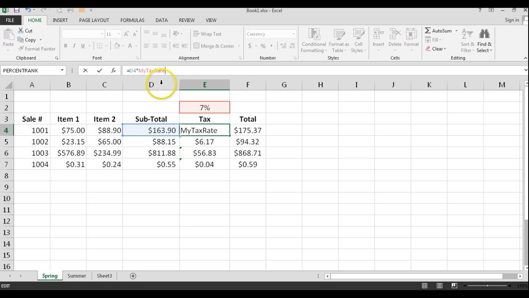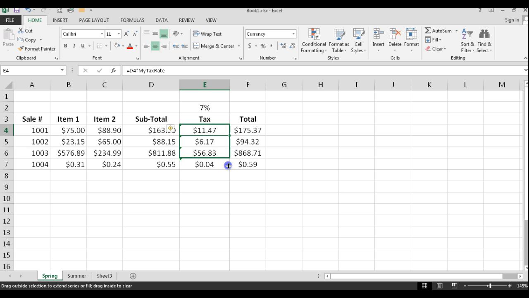And it pops up there for you. Check mark or enter. And now if we copy that, watch what happens. Well, you might say nothing happened. Well, that's because it locked it automatically as well.